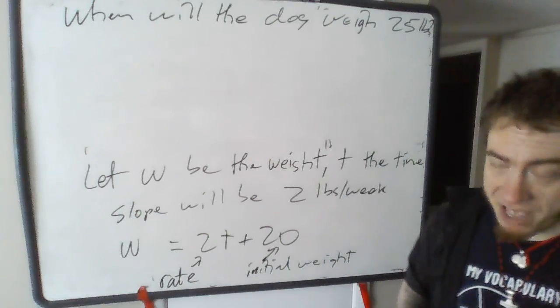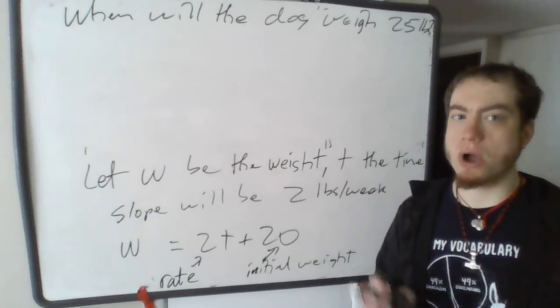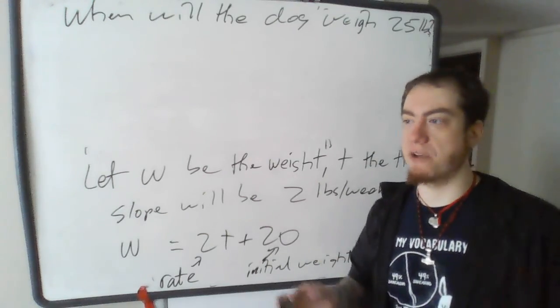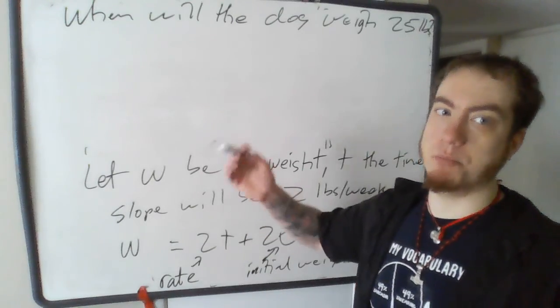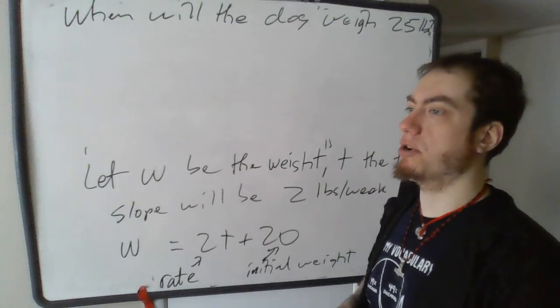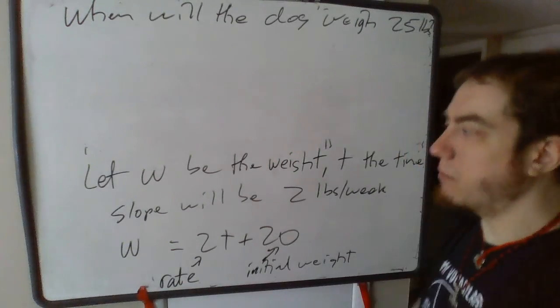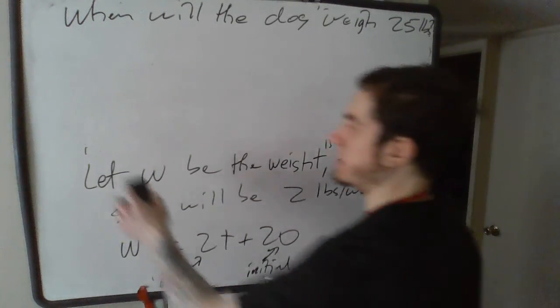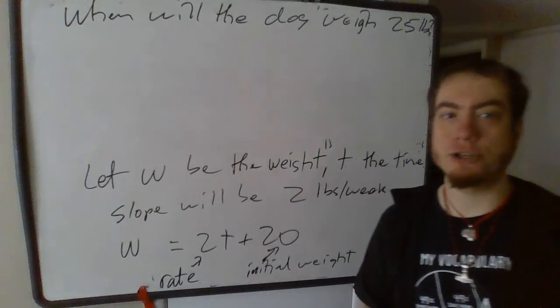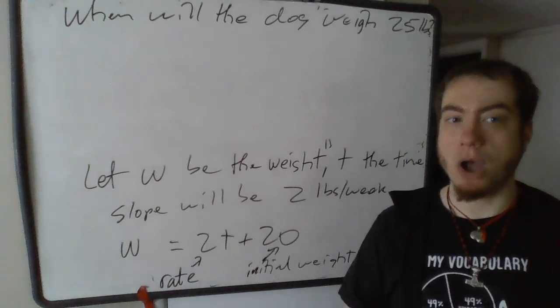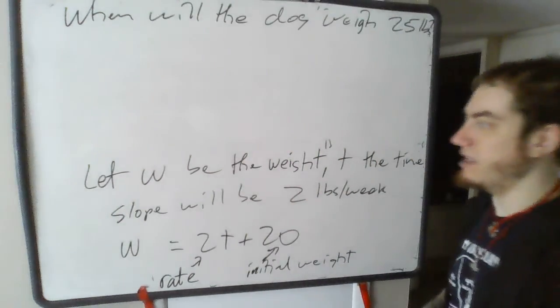It only weighs 20 pounds, but we don't want to leave the dog on this high calorie diet forever and end up with an obese dog. So we want to predict how long we are going to have to keep the dog on this diet, so that we know how much food we want to get hold of and things like that. When should we expect to recheck the dog to see if it's gotten up to that weight?